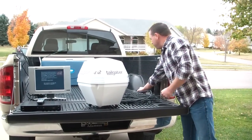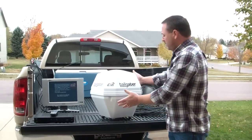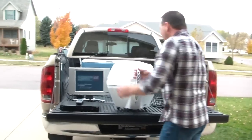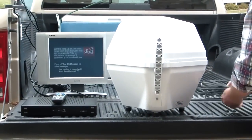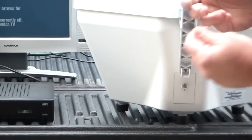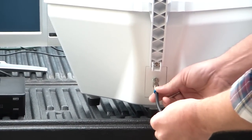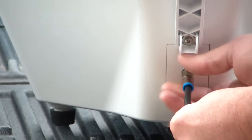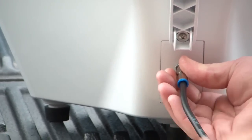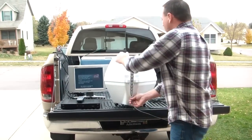I'm going to put the iPhone away. Now that we know we have our clear view, we're going to go ahead and connect our cables. On the backside of the tailgater, there's a single coaxial connection. As I mentioned earlier, there's no power, so everything's provided through this single connection. Just hold your cable up here — it should screw on nice and easily. There's no need for a wrench. If it doesn't slide on easily, you may have it cross-threaded, so just back it off and be patient and get it on there straight.